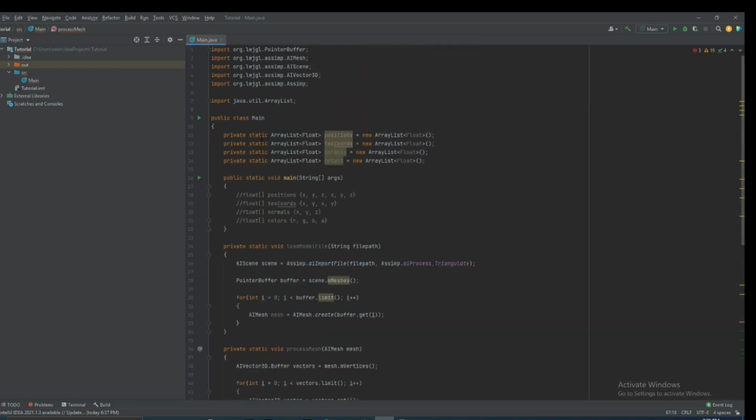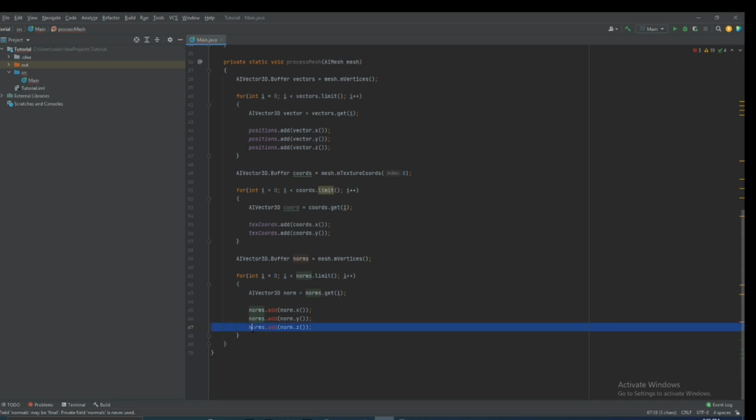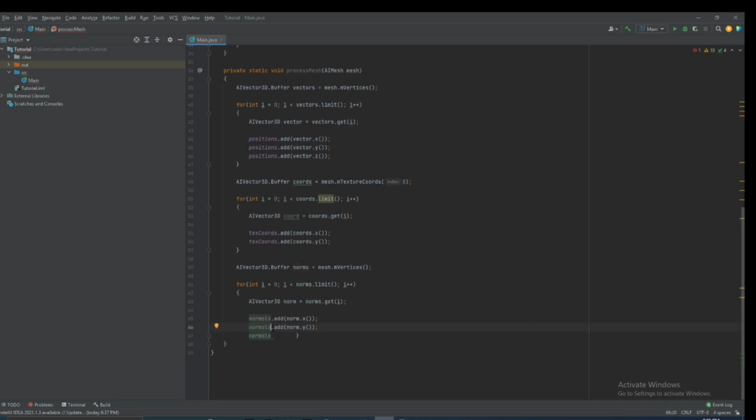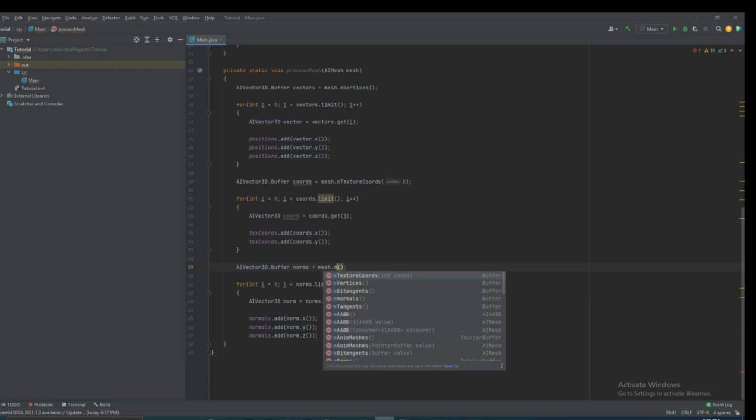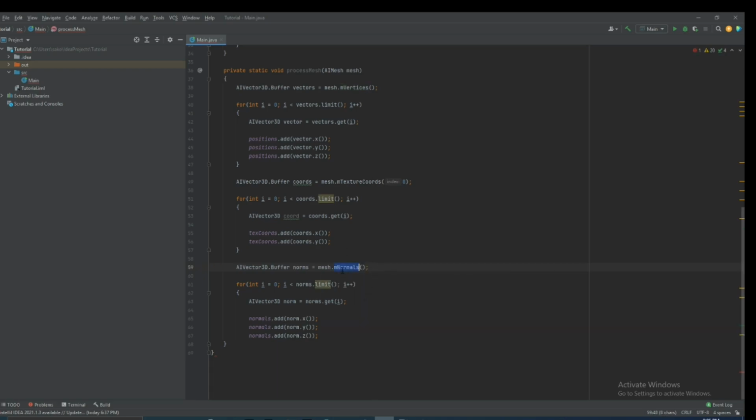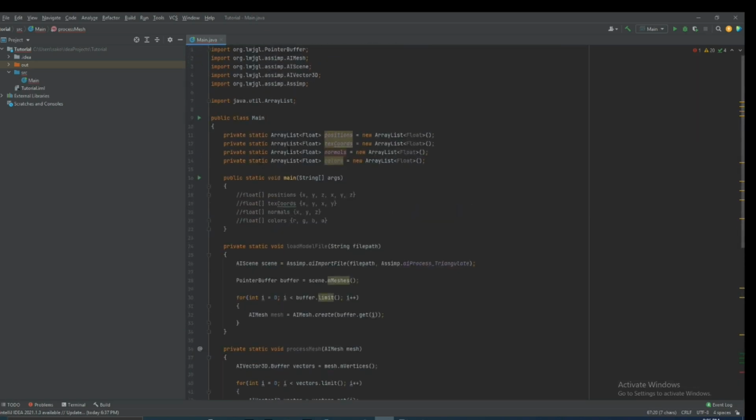And I kind of made a mistake here. This should be normal, sorry. We named it normals. Alright, real quick, we almost made a mistake here. This should be normals. Okay, so we get the normals. And notice how this isn't a 0. This is what I just find weird. It's inconsistent. We had to put a 0 here, we didn't here. But anyways, this returns the normals. We store in a list of 3D vectors. We iterate. We put each normal inside a vector, right? And we just get the XYZ component in order and put it inside the normals float array right here.